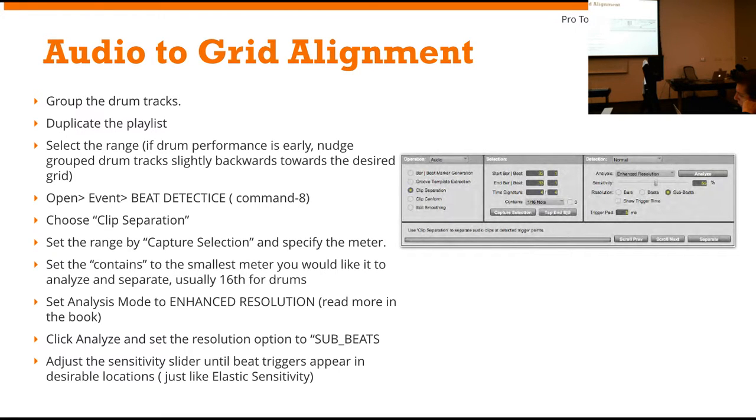Is there a rule exactly how to do this? No. You're going to have to play with it. What's the difference between subbeats and beats? It depends on the subdivision of what the drummer is playing. If a drummer just goes like this, are there subbeats? No. But if I go like this, there are subbeats. There's the quarter, there's the eighth, and sometimes even sixteenth, and that would really be the subbeat.